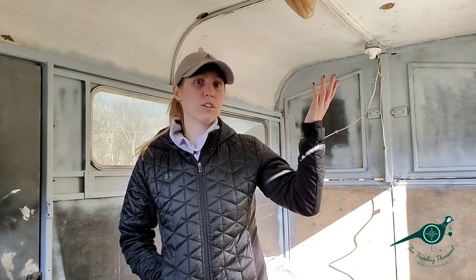Then I'll work my way on to the front side of the trailer. I also want to start on the roof — we did sand it before back in the beginning, and when we initially sanded everything on the inside, but now that I have hours of sanding under my belt from the outside, I'm noticing things that really need to be fixed, especially because we're not going to be covering the roof — it's going to be exposed. So the next goal for this new year is finishing sanding the roof, and then we'll take it from there. Thanks for following!